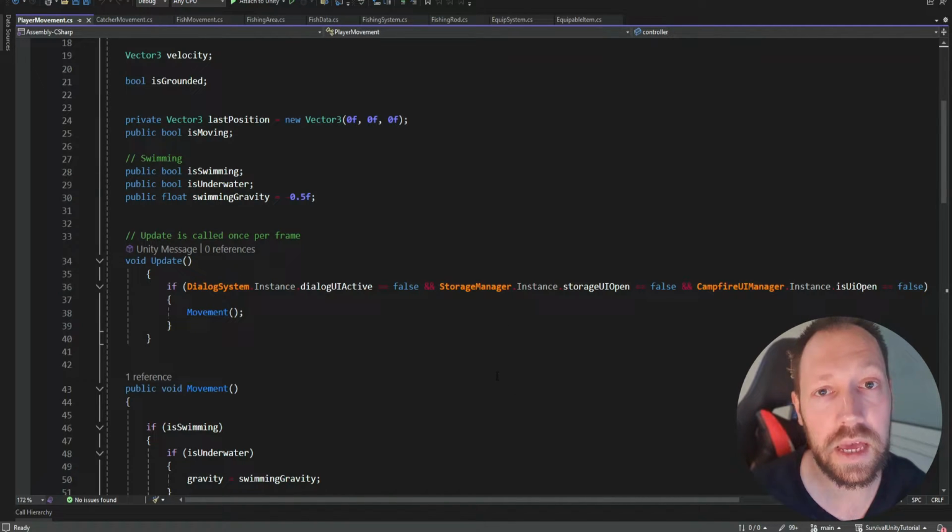And then when the minigame will be active, it will simply disable the movement of the player, but then when the minigame is over, then it's going to enable the movement, right? So you can do this. I'm going to leave it this way. I want the player to actually move because it's going to look a bit more realistic.